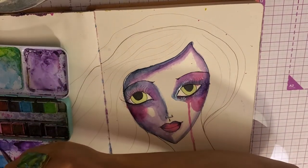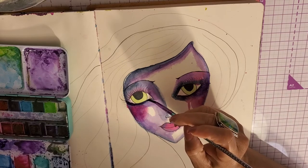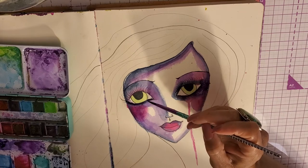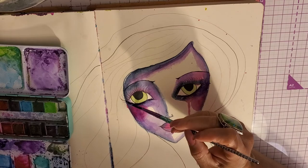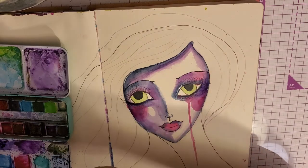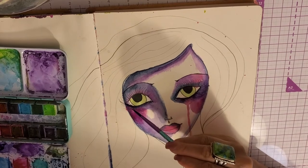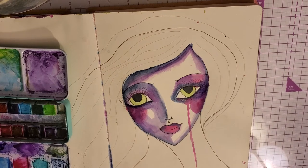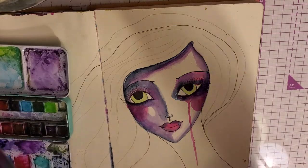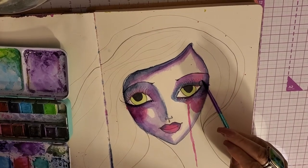Just looking at things here. I want to bring that dark purple back under the eye a little bit more. Better. Just want to bring that darkness back and there we go. Very cool. Okay, I'm looking to see if I have everything that I want done here. Just look at the purple over here. There we go.